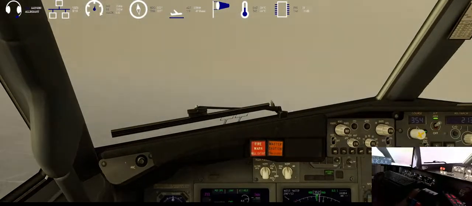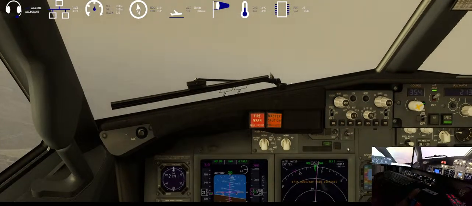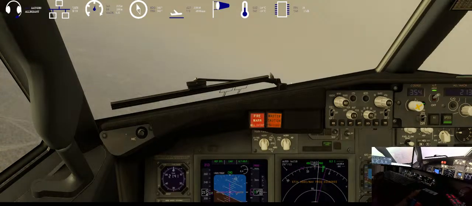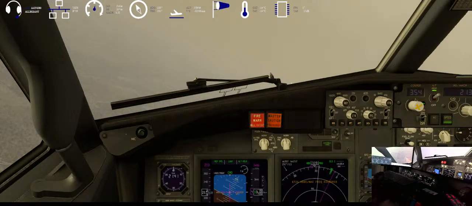Skyhawk 505 Alpha Mike, turn left heading 090, contact departure. Left to heading 090, contacting departure, Skyhawk 505 Alpha Mike. Going to departure, VJ 959 Alpha Romeo. Kill my approach.